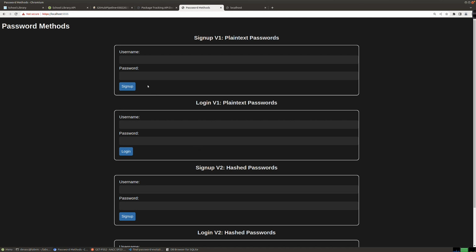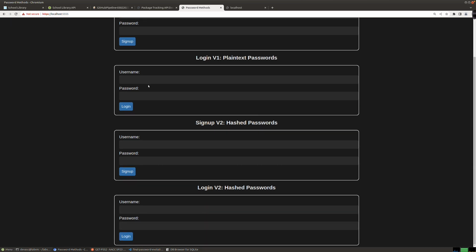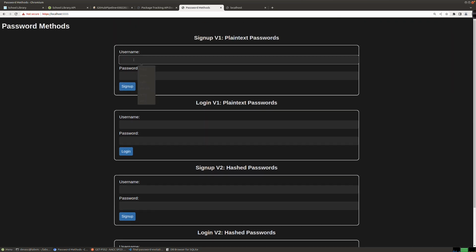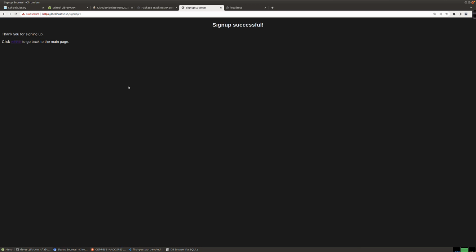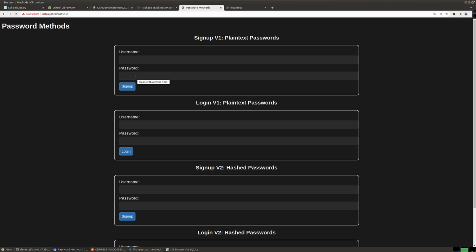And again, if you clone my GitHub repo, you're going to get this, so if you don't like this color scheme, you can go ahead and change it. All right, so let's go ahead and play around with this for a second. So I'm going to say, oops, sorry, spell my name right there. Let's say Travis, and I'll put in here for my password, Travis, PASSWD, and I'll click sign up. All right, so you can see we've enhanced it, right? Now we get this splash screen that says sign up successful, and there's a link here to go back to the main page, which again, these are things that we didn't have originally.